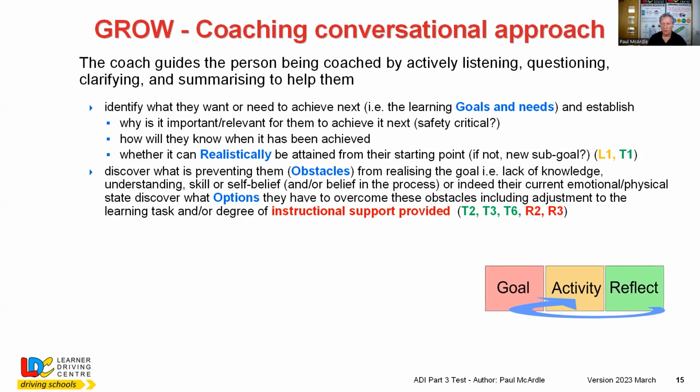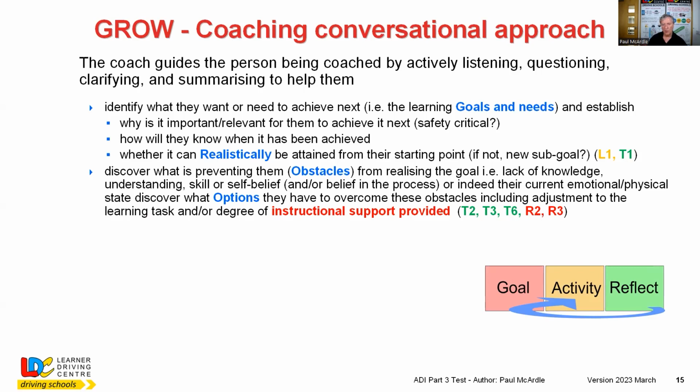Because maybe the goal appeared realistic on first approach, but then as you took in more detail, you realize that their current emotional or physical state means that it's probably not something they can do at this moment in time. So that's just an example of all the things that might need to be recognized by the student to help them decide what it is that they need to overcome.